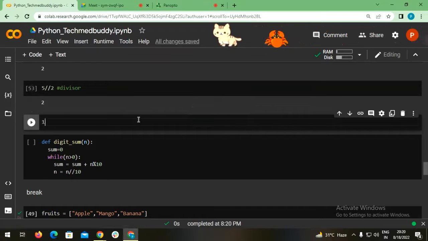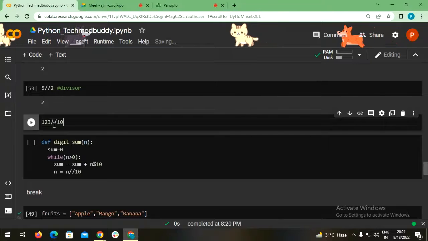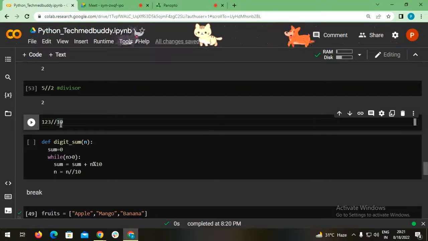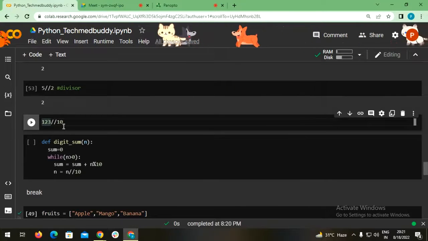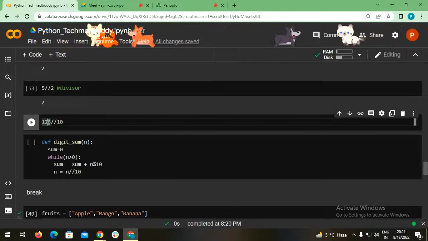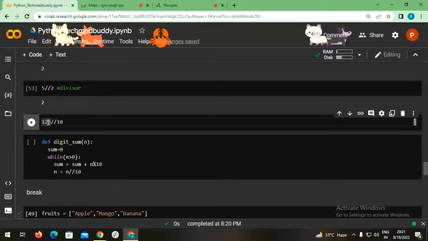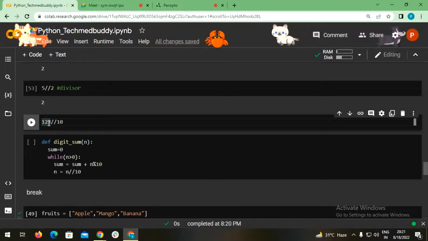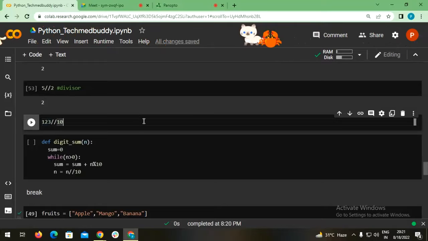Let's also see why. 123 double divide 10, what should be the output? The quotient, right? It should be 12, because 12 into 10 is 120. If you visualize it, when we divide by 10, a decimal comes after the first digit, so it will be 12.3, or whatever the number is.